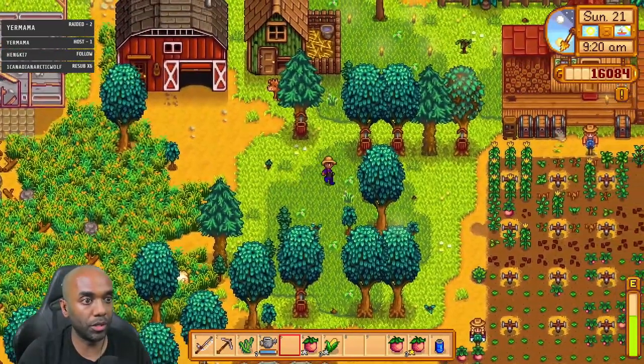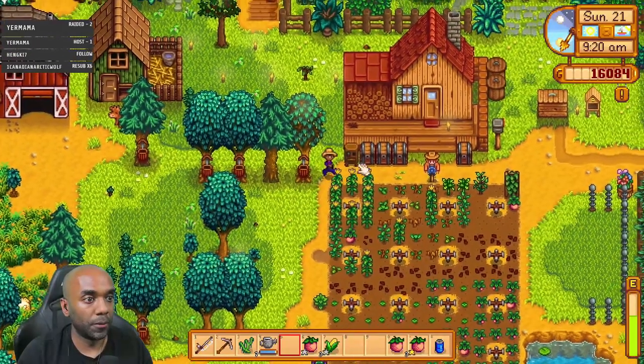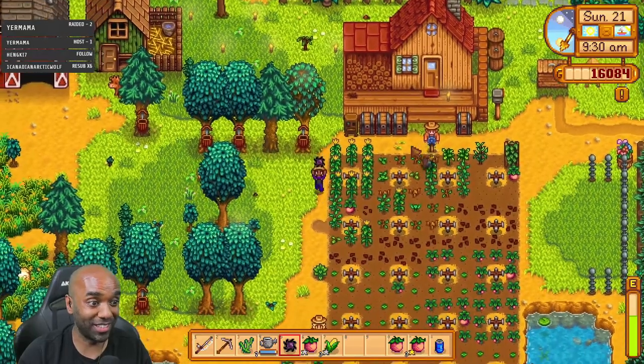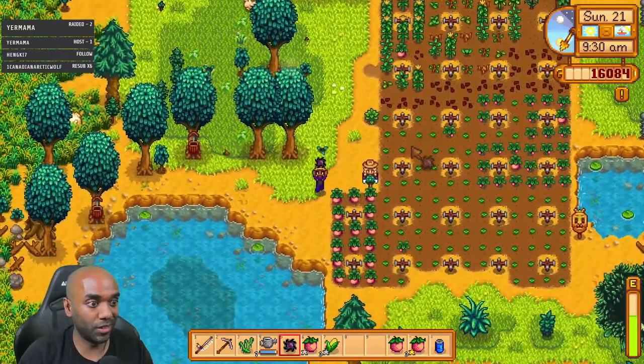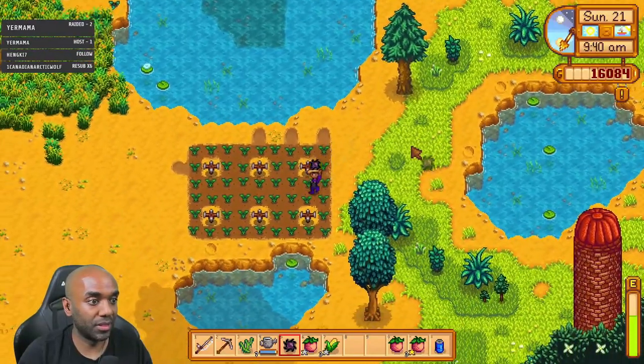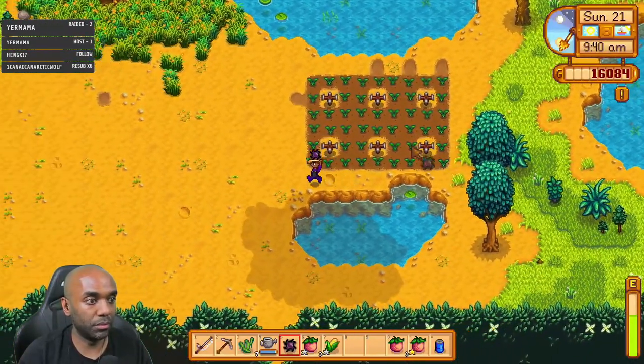So many trees there. They grow so I can cut them down. Give me one of these guys. I don't have any void essence left. I don't want to give him solar essence because solar essence is harder to come by. Let's go. Oh, yeah, okay, this way.